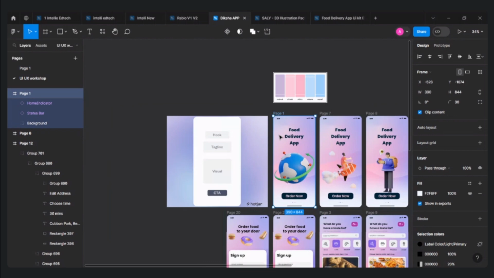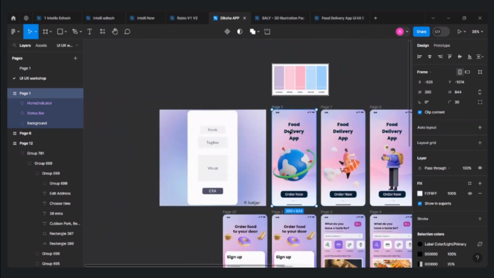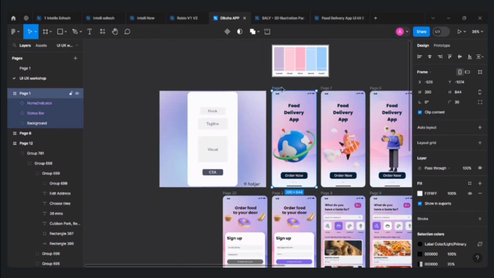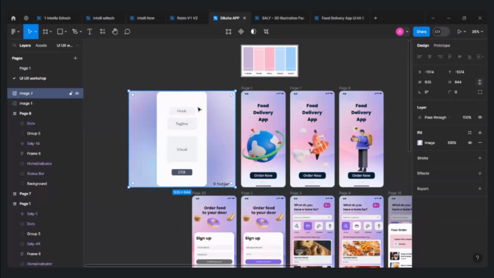Okay, so these were the 2 screens we designed. I made it a bit better after that. So this is a low fidelity wireframe of our design. We don't have a tagline here, but this is done in a similar way. You can see this CTA. This is a call to action button. Once you click on it, the action is performed after clicking on that button.